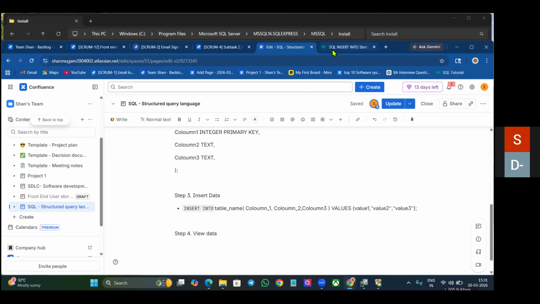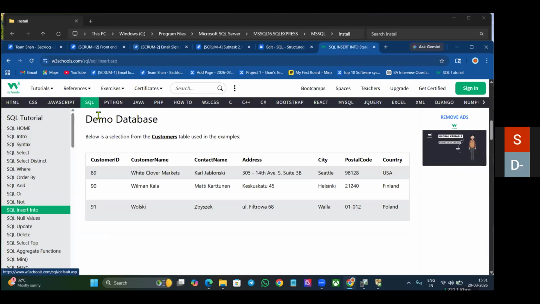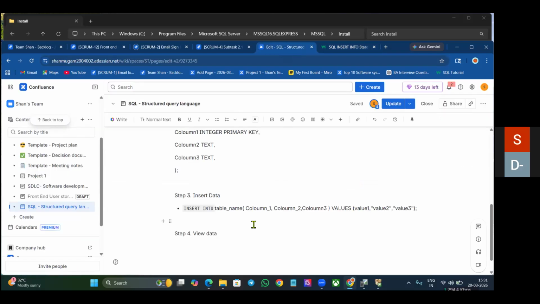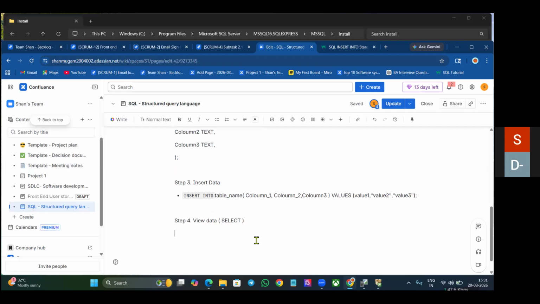Inside the bracket, just write select. How do you write a select command?